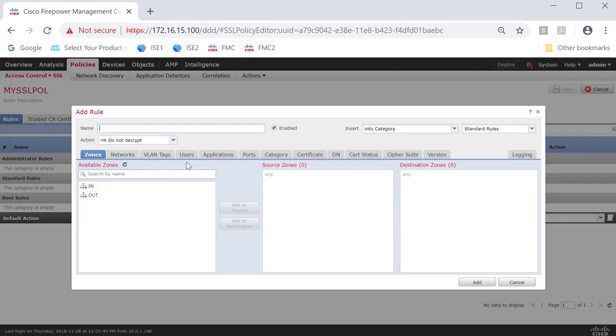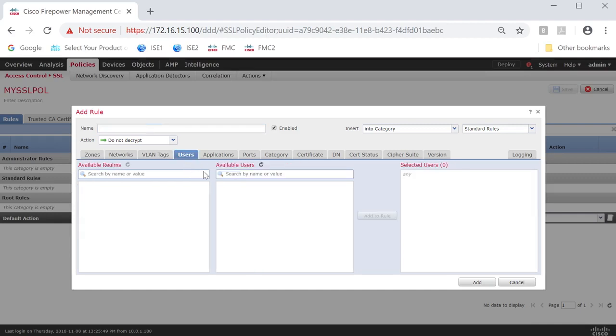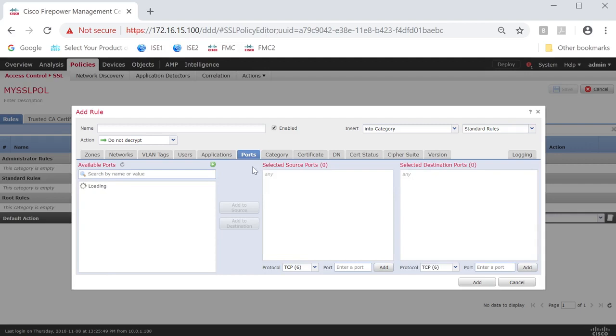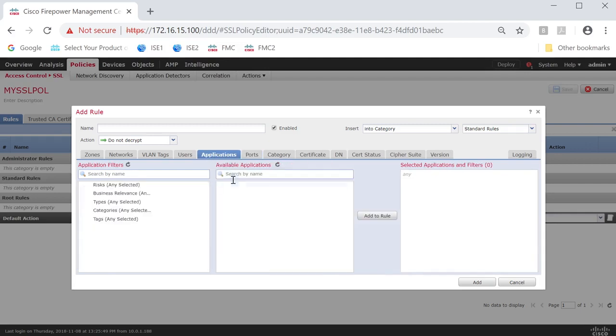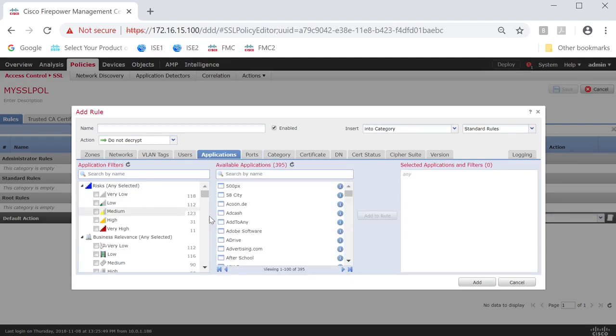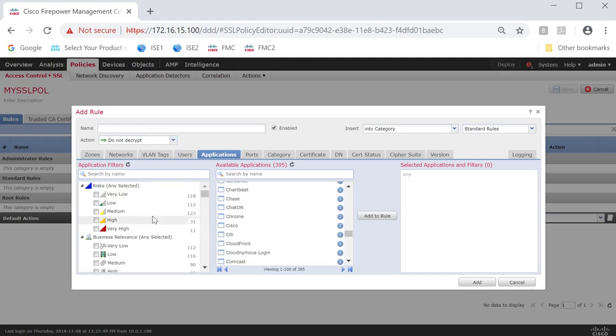as to what traffic to inspect with the policy, like for individual users, maybe groups of users, traffic flowing over certain ports. This is where you can choose applications. You've got almost 400 applications that you can, for example, say you want to block instead of decrypting them to save the resources. So this stuff is for applications.